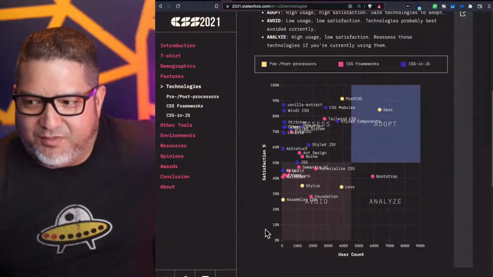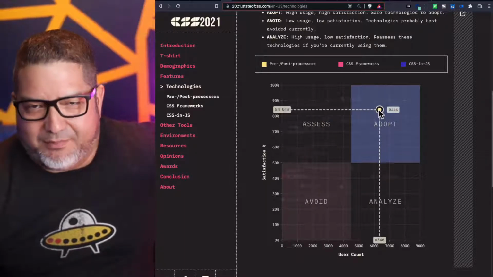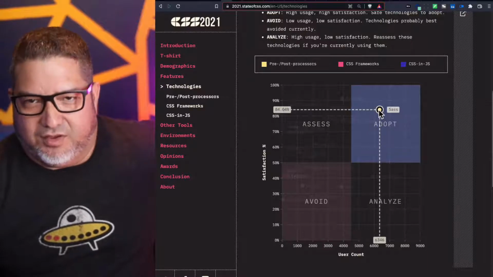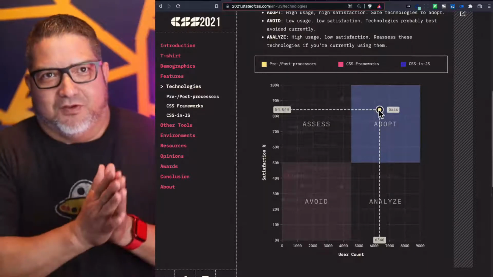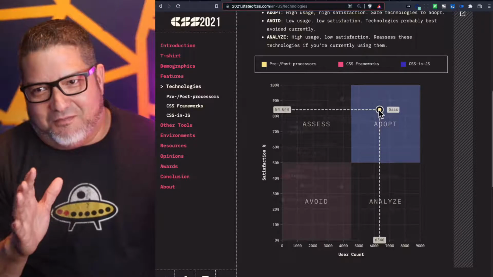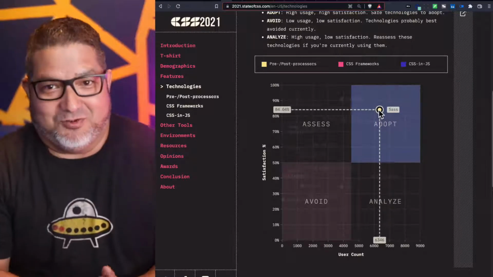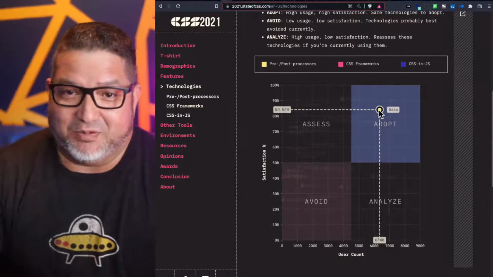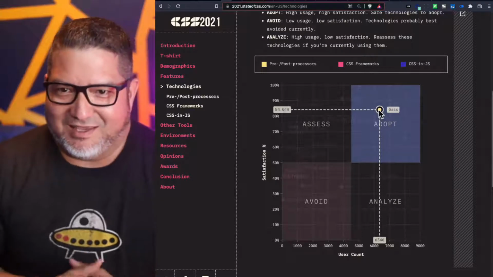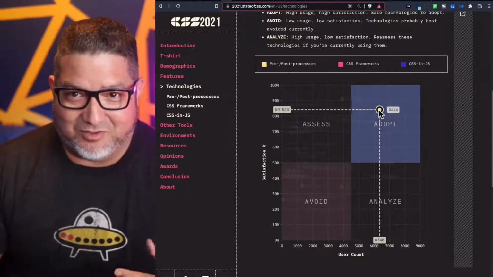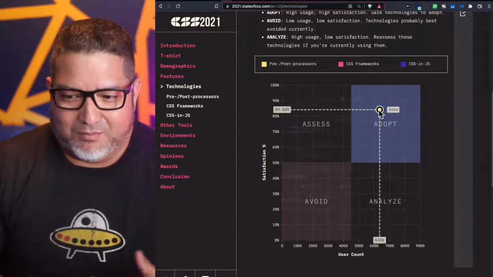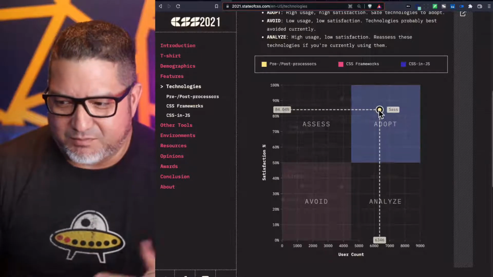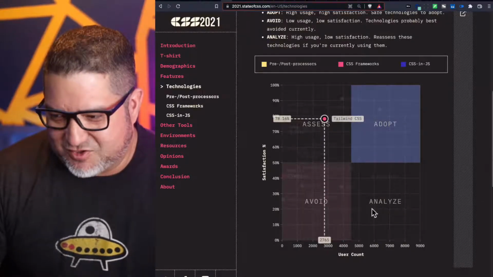So as you can see, for example, that Sass is still super popular in the world of the web. So you have to sort of detach yourself from the fact that when you look at a lot of tutorials, people are always covering the bleeding edge. You're not necessarily going to be using that in your day-to-day work. Maybe you're still using Sass, but you want to take a look at what is trending.